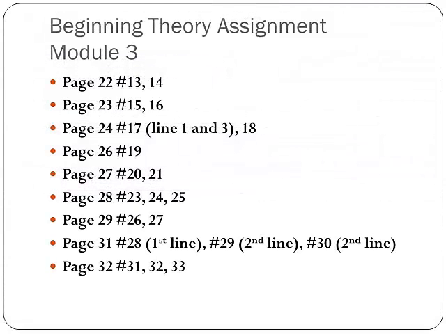Here's a list of what your assignment is this week. On page 22, if you could do numbers 13 and 14, page 23, number 15 and 16, page 24, number 17, lines 1 and 3, and number 18, page 26, number 19, page 27, numbers 21 and 22, page 28, numbers 23, 24, and 25, page 29, numbers 26 and 27, page 31, number 28, the first line, number 29, the second line, and number 30, the second line, and page 32, numbers 31, 32, and 33.